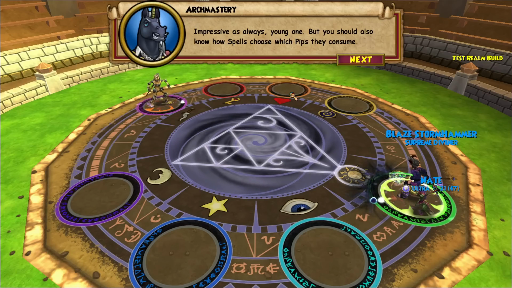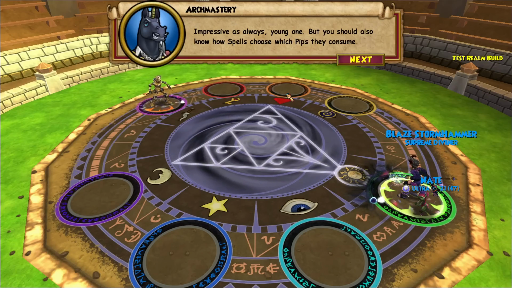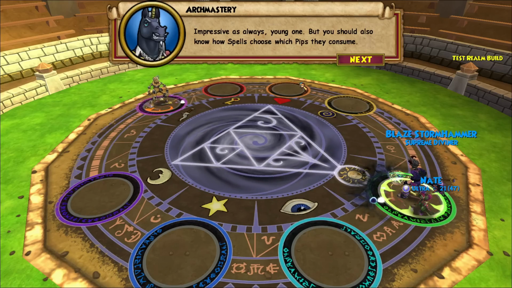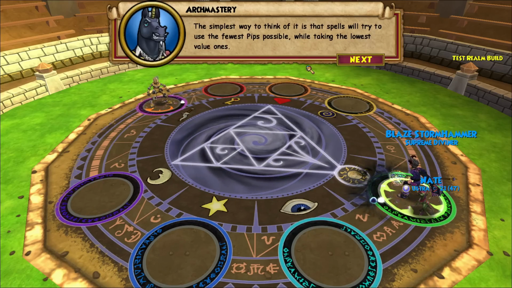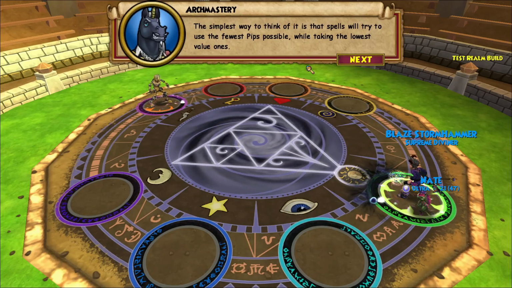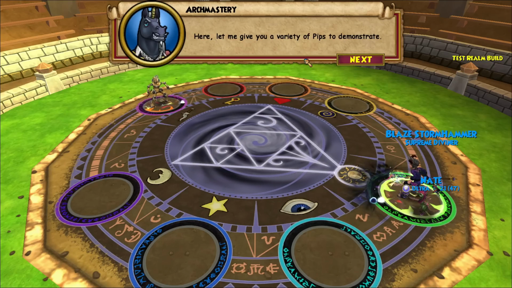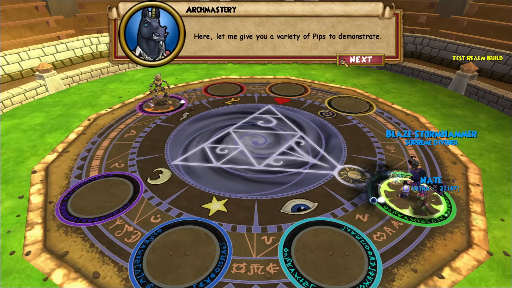Impressive as always, young one. But you should also know how spells choose which pips they consume. The simplest way to think of it is that spells will try to use the fewest pips possible while taking the lowest value ones. Here, let me give you a variety of pips to demonstrate.